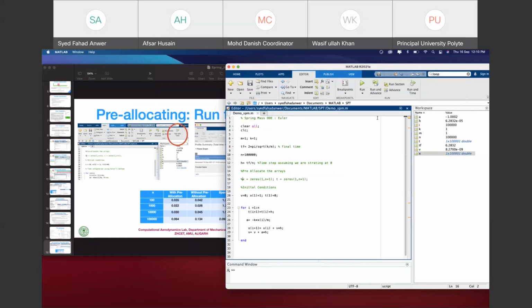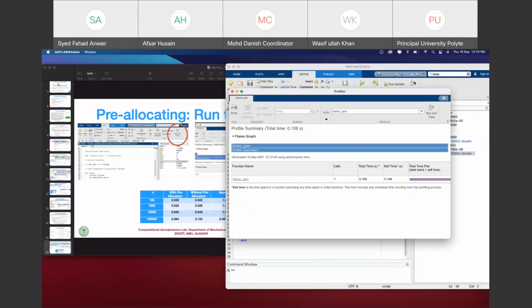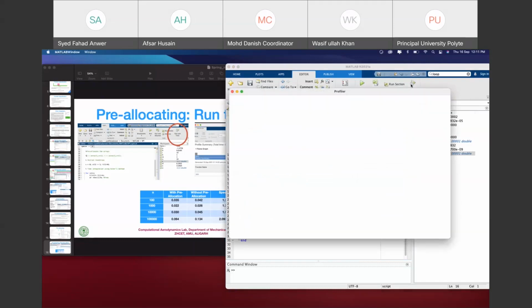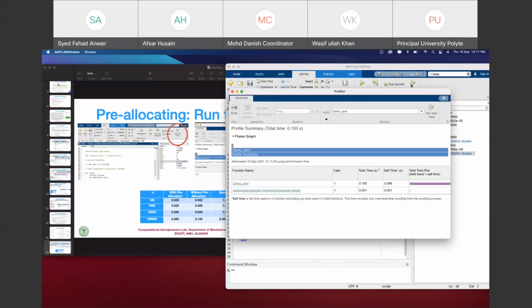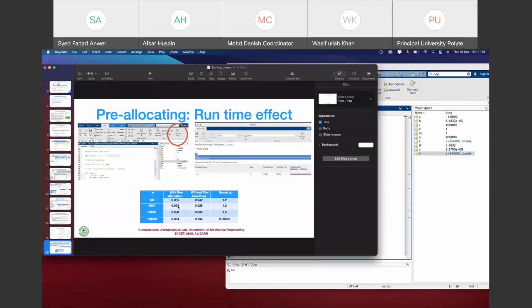Okay, sorry, I should not run with the time. So it's 0.1 second for 100,000. Now if I do pre-allocation, save it, then I can find. So with pre-allocation, it has gone to, okay, I don't know what is happening. It has not changed too much, but yesterday night when I was doing it, I did find it like this.